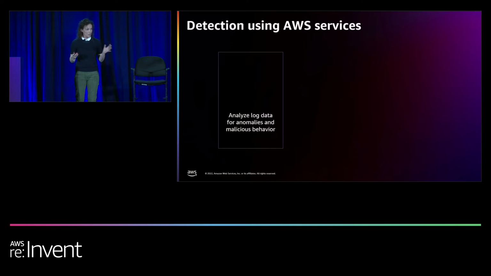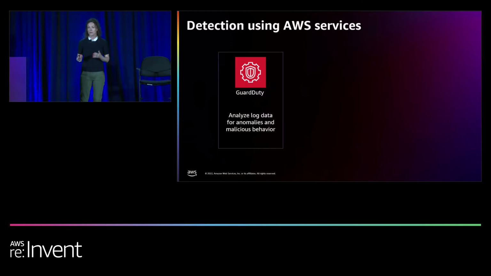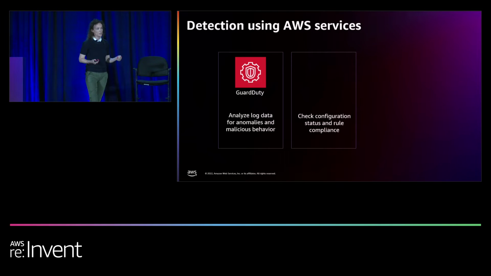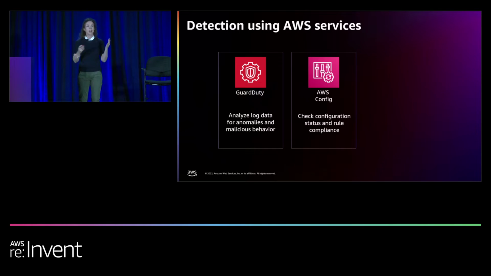As we saw, there's a series of log services; Armin had some of them up earlier on. So there's an awful lot of log data, and we use a service, GuardDuty, which is a threat detection service that continuously monitors your AWS accounts for unusual behavior or unauthorized activity. But then there's another layer or area of data, which is the configuration of your resources. If you experience an incident in your AWS environments, the configuration state of your resource at that time is incredibly powerful data. So AWS Config is a service which allows you to assess, audit, and evaluate the configuration of your resources at a point in time and over periods of time.